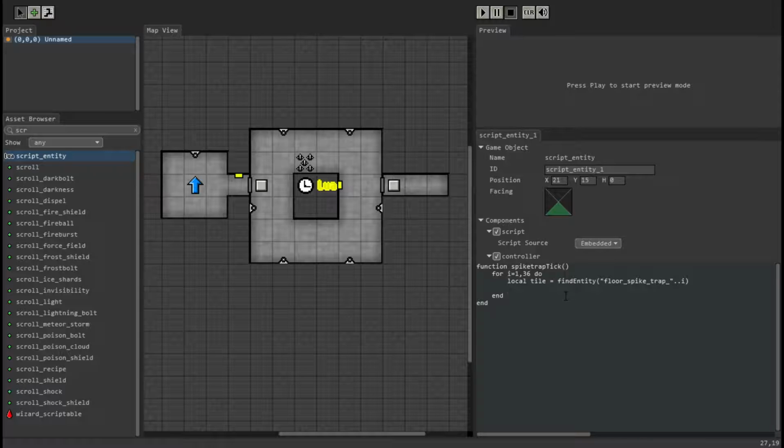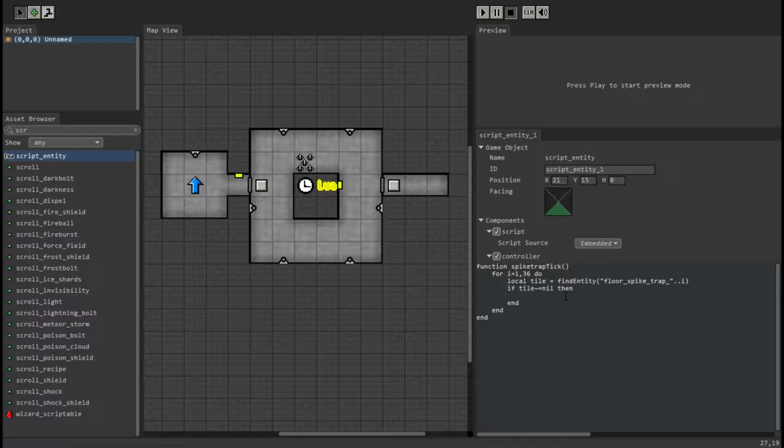So if this tile is not nil, we're going to do something with it. I'm pretty sure that we are going to miss a few tiles, since I'm counting to 36 and we won't have 36 tiles. So I can tweak that later to actually put in the correct numbers if you want, but it's not really necessary. Like this you can pretty much rearrange the room without actually touching any of the scripts.